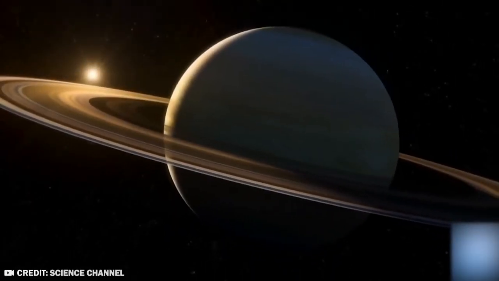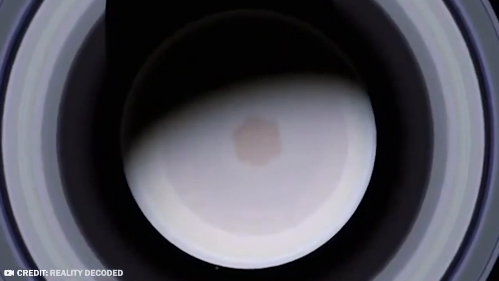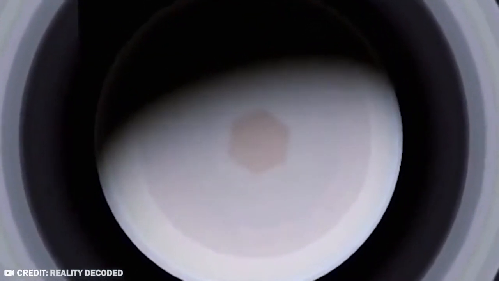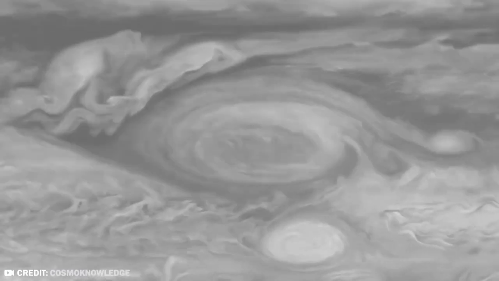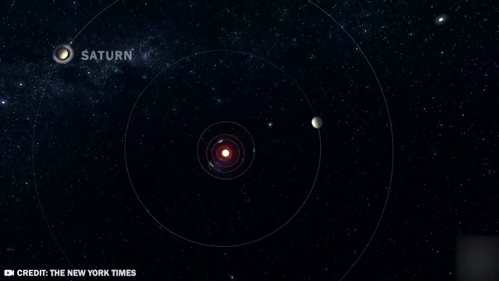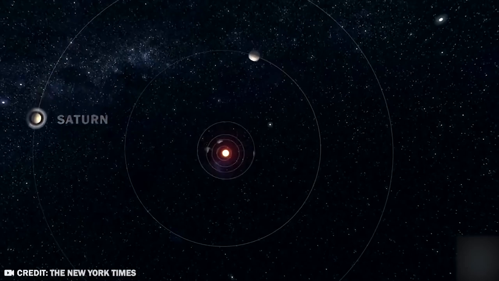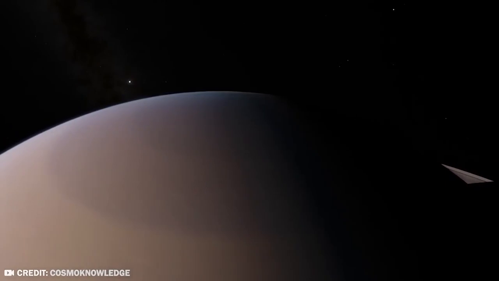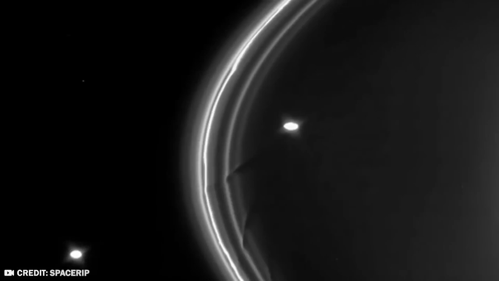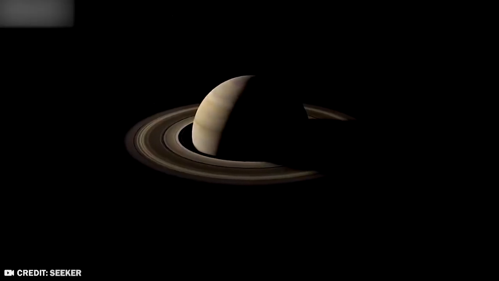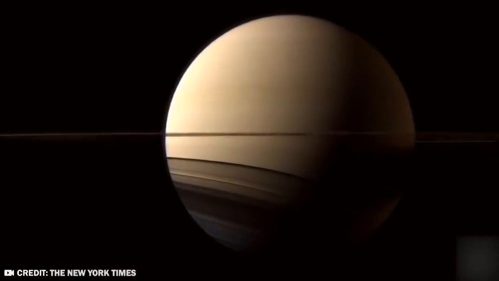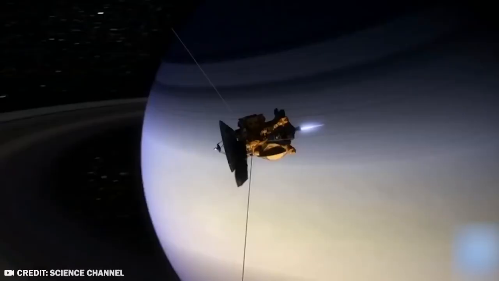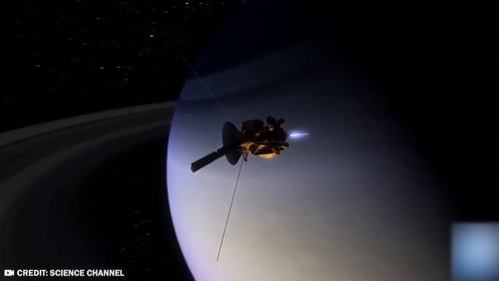Saturn's Hexagon is a massive, persistent cloud pattern around the north pole of the planet, named because it, well, it's a hexagon. A big one. The hexagon's sides are about 9,000 miles long, approximately 1,200 miles longer than the Earth's diameter. It's estimated to be a little over 18,000 miles wide, 190 miles high, and may actually be a fast-moving jet stream made up of atmospheric gases.